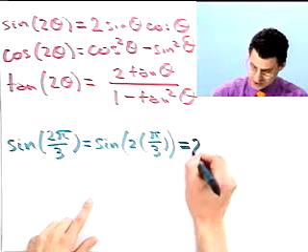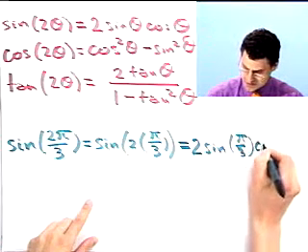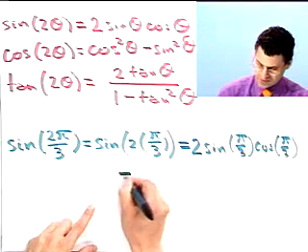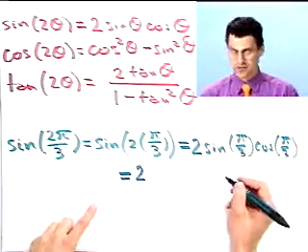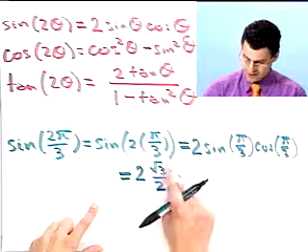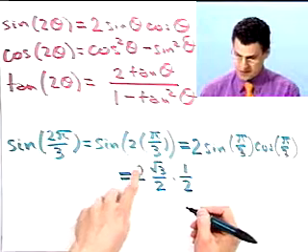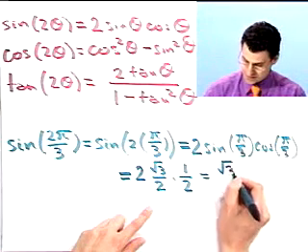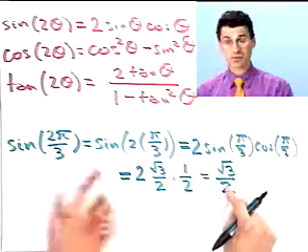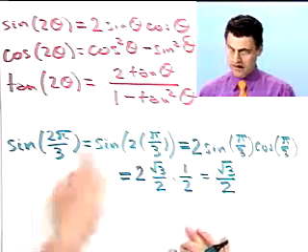Well, this equals 2 times sine of pi over 3 times the cosine of pi over 3. And those we know because these are all standard angles. So this equals 2 times, well, I'm sorry, the sine of pi over 3 is square root of 3 over 2, and the cosine of pi over 3 is just a half. So I can do a little bit of canceling here, and I see this equals the square root of 3 over 2. So the sine of 2 pi over 3 is actually the square root of 3 over 2. See how I can do that? Before, it might have been a little bit mysterious. I'd have to use reference angle stuff. Here I can just do it using this formula.